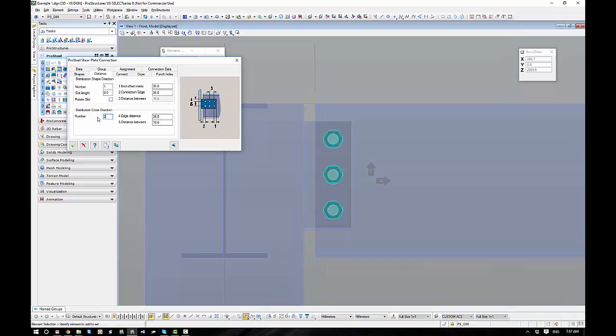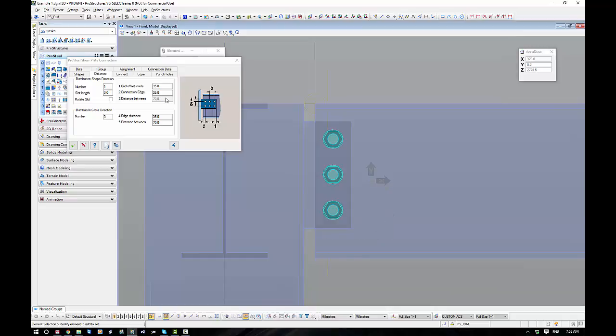Now, distribution across means how many bolts up and down. So we've got an edge distance of 35 also and 70 centers. And depending on the number or quantity of bolts that I put in, it just keeps adding them in at 70 centers with a 35 mil edge distance. Now, the only other thing that I'd like to bring to your attention here is number 4, a standard vertical edge distance of 35 mil. The top and bottom will be the same. You can't make the two different.